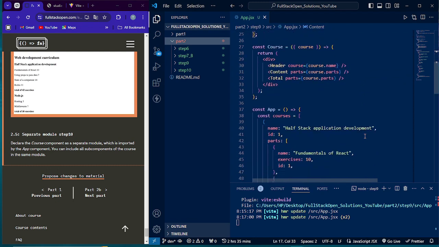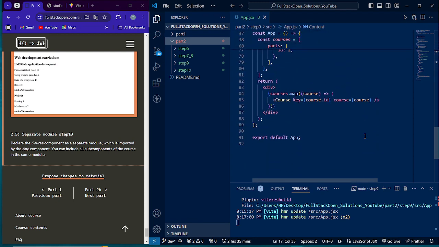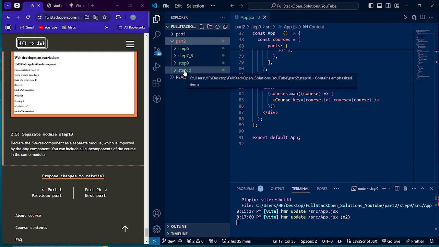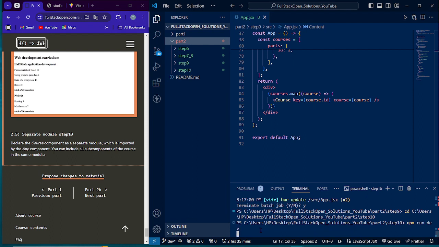Okay, all right. So what we need to do here is, at first, let's go to the setup for step 10. I'm going to copy its parts and cd into its parts here. Then run it.